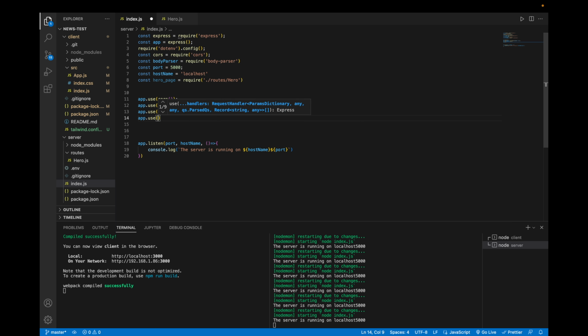So app.use, and we're going to say path. So the path is going to be just the regular path, localhost 5000, and then we're going to say hero page.